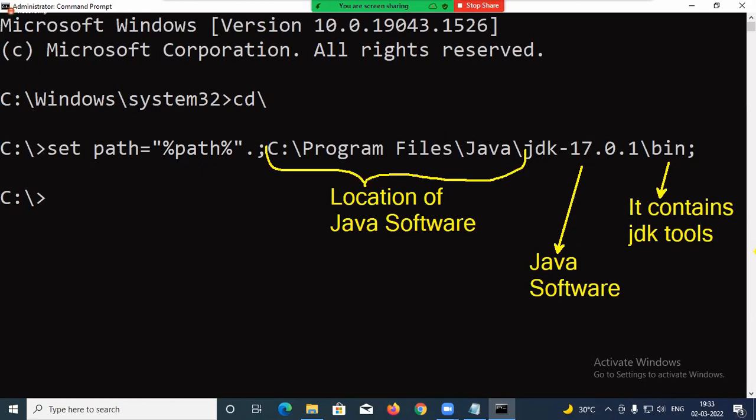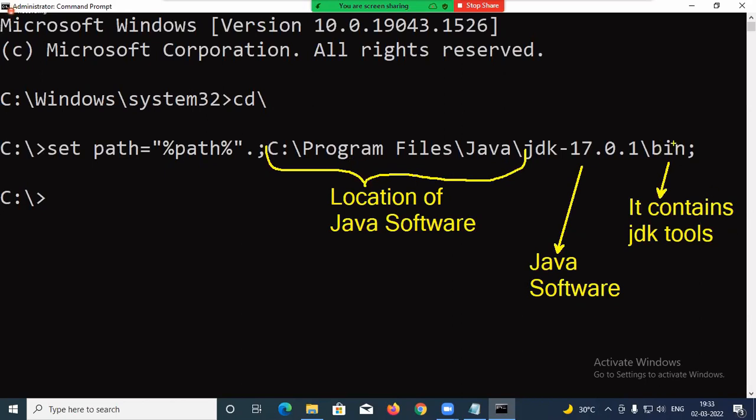Java C and Java, those two are called JDK tools. But there are so many JDK tools present in core Java; just 3-4 tools we use. Further, we'll see more in advanced also. Now all JDK tools are part of the bin folder. That is the reason we need to set the path up to bin.